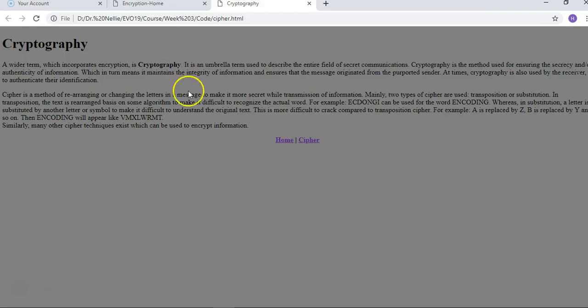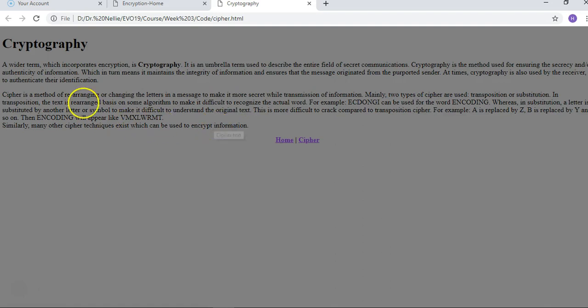Alright, so here is cipher.html. This is a strong format that I applied in place of bold. Here I had given a break, and here I also mentioned title for this specific paragraph. As you can see, it is showing the title here, and it will also show the title on the last line, although I had given a break. But the paragraph tag does not end there. The paragraph tag ends after information.